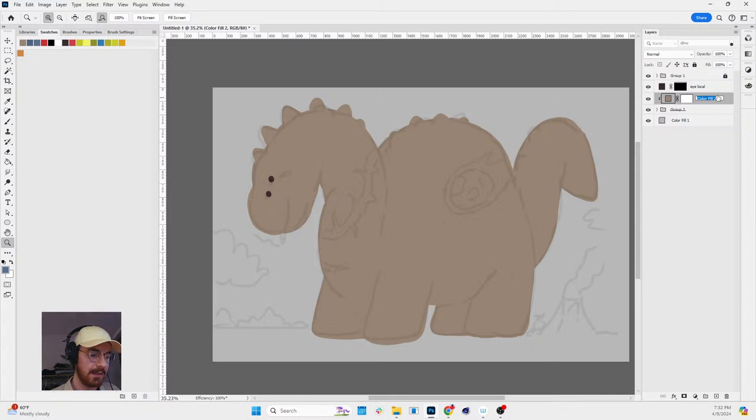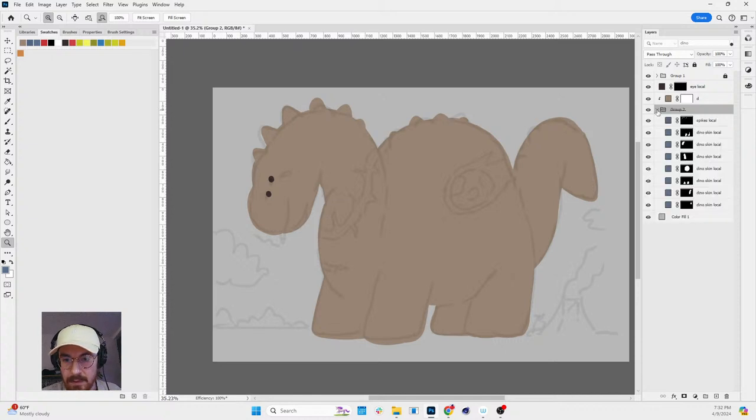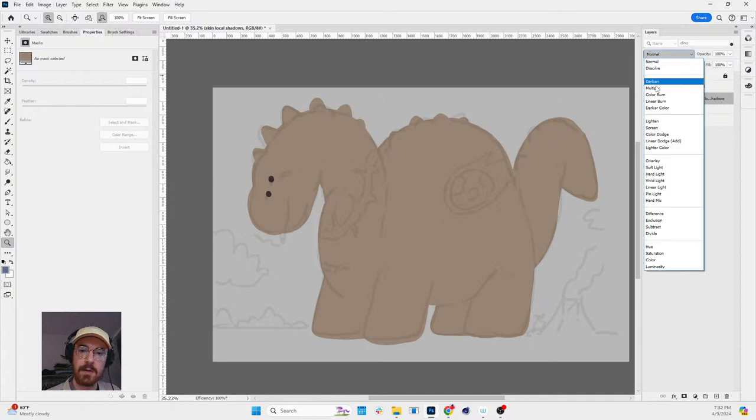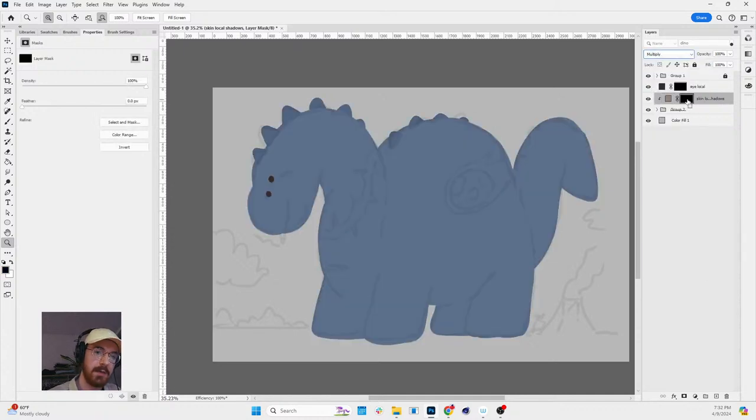We'll call this, wait, what did I call these? I call these skin. Yeah, we'll just call it skin. Skin, local, shadows. And then we'll set this to multiply and invert. And now I'm going to start shading. Took so long. Okay, let's do it.